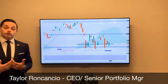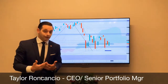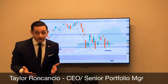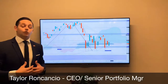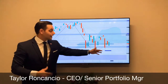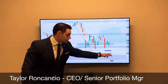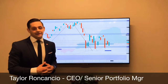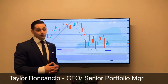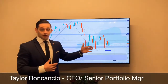So right now we do have a long position in the market. We are optimistic based on the direction we see the market going, an ascending wedge, which is a good thing. Okay, so right now, we're going to keep risk on. If things start to break down, we break through our trend line and we break through our major resistance, and then we break through 2800, you're going to start to see us adding some inverse positions to protect your assets and also start moving into cash and bonds.